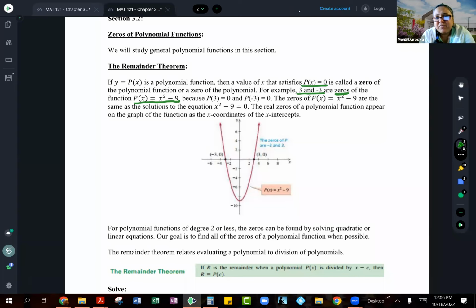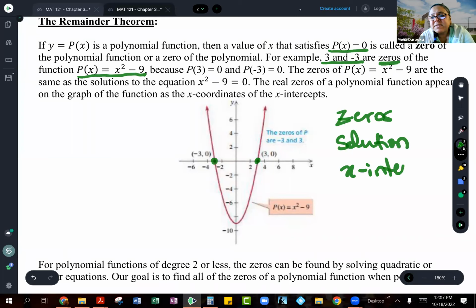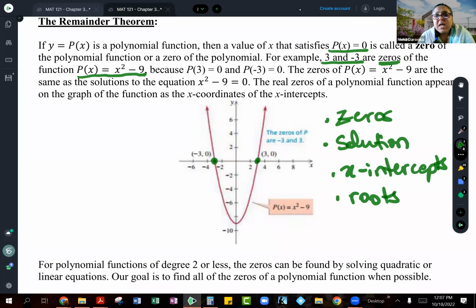And you can see in the graph over here, that is where your graph is crossing the x-axis, right? So your x-intercepts. So that's what your zeros are. Your zeros are your solutions. They are your x-intercepts. And they are also the roots. They are all the same thing. Okay? So we're looking at how we can use this technique to find zeros for some of the other types of polynomials over here. And they go into that same description, they can be the x-coordinates of your x-intercepts, and so forth.